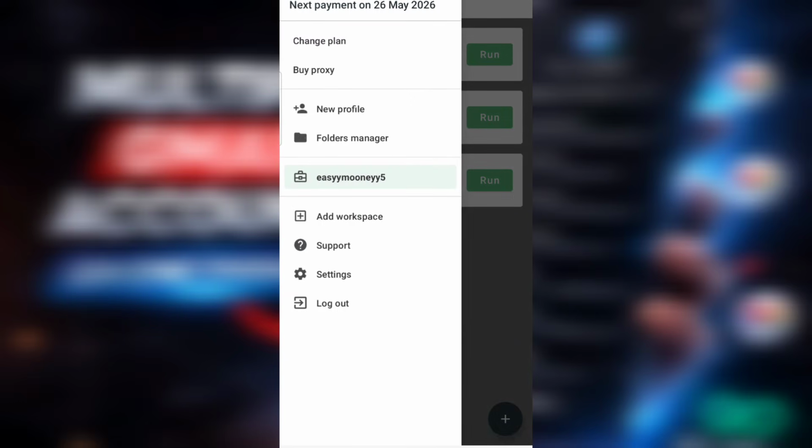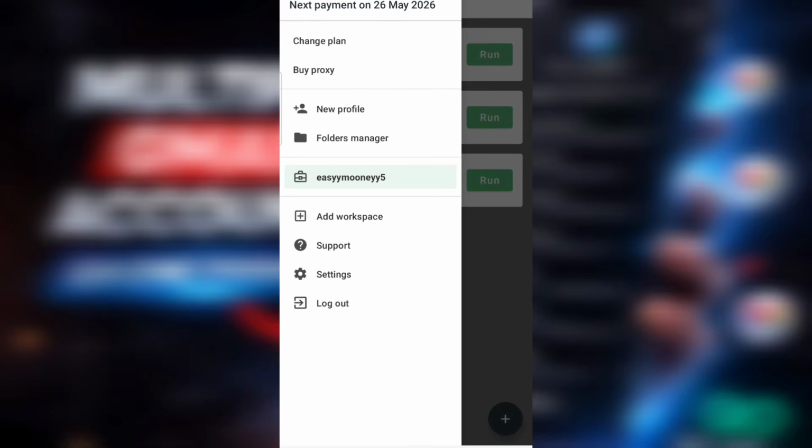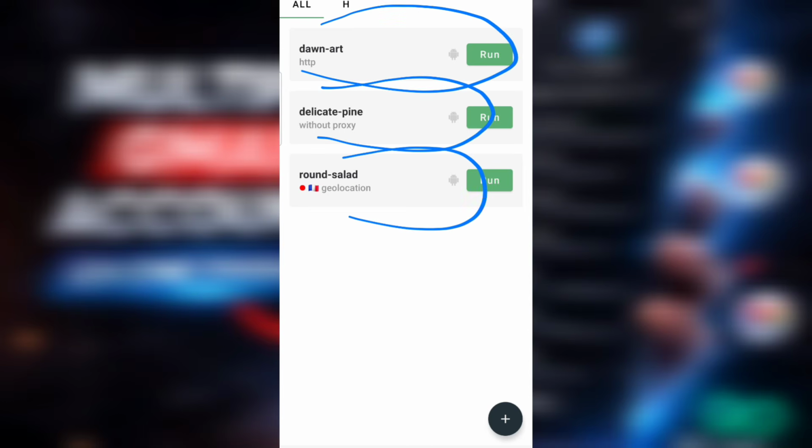Once you've signed in like this, your workspace will be just like this one right over here. You can add any workspace, or you can have it over here. You can see I have 3 profiles currently. Once you've signed in, this is what your dashboard should look like, just like mine if you're using a device. Each profile right over here represents a different location, so you can create 3 different accounts with these 3 profiles, and one can run up to 2 or 3 accounts or so.